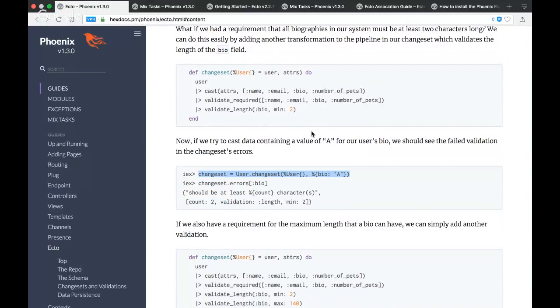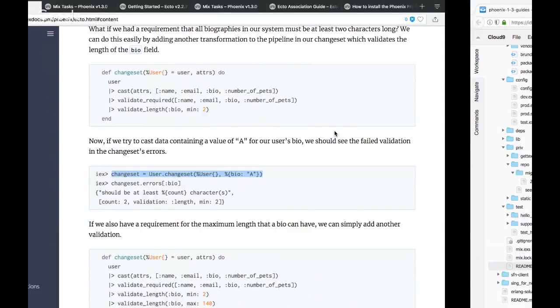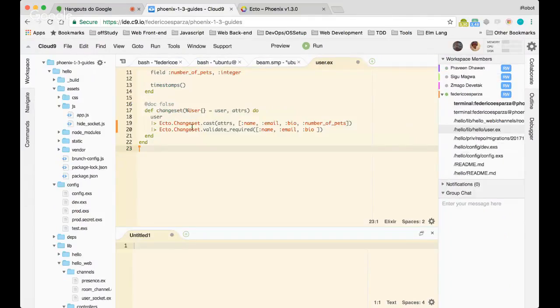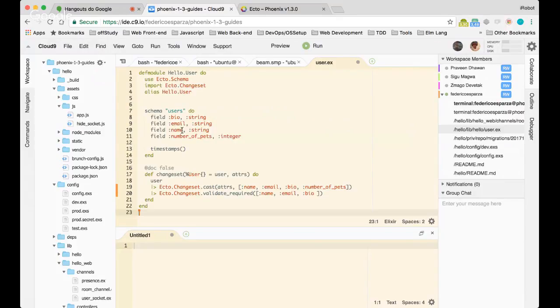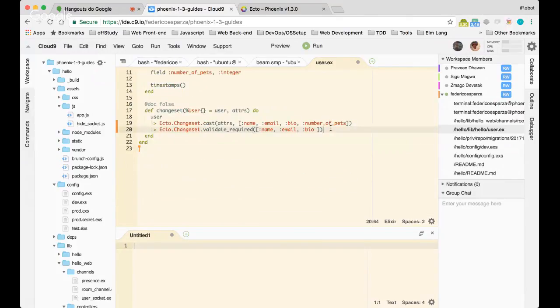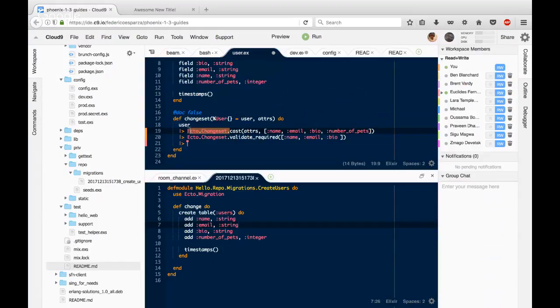Let me just find it. I think it's here. And also, while you're doing that, I'll take these out right here. Yeah, so that one's also from Ecto change set, and it's validate length.